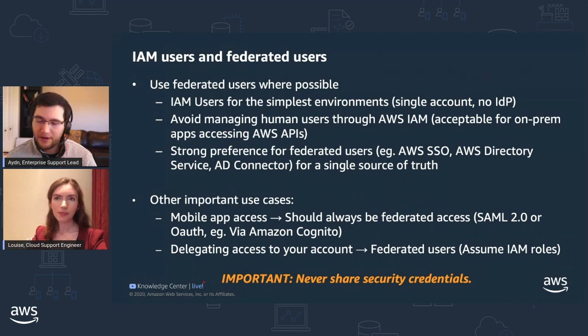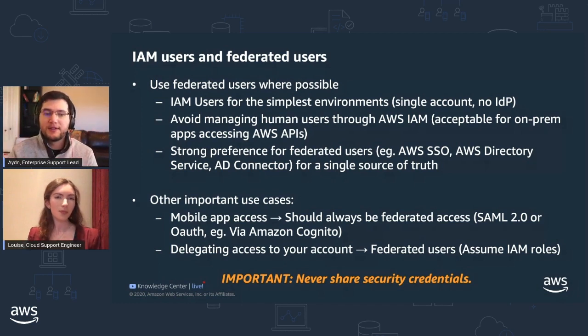Let's hit one of my favorite topics here on IAM users and federated users. And overwhelmingly, I recommend use federated users where possible. Federation means the creation of a trust relationship between an external identity provider and AWS. And a federated user means instead of creating an IAM user, you can use your already existing identities with your identity provider, your IDP.